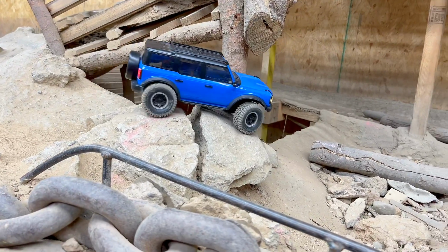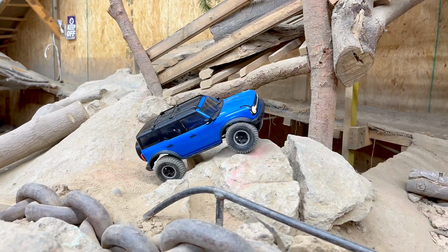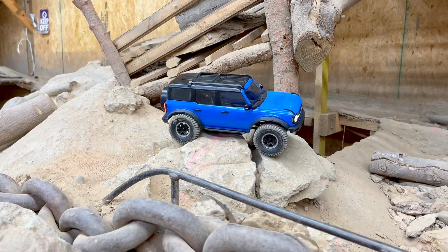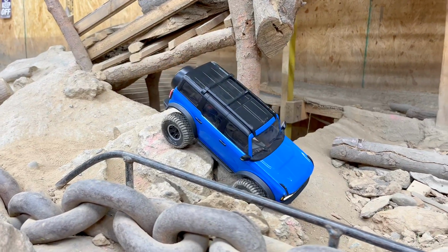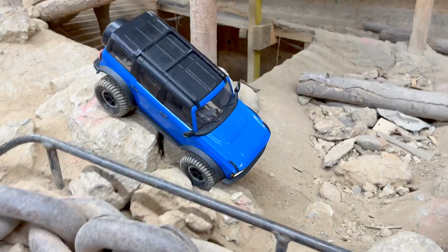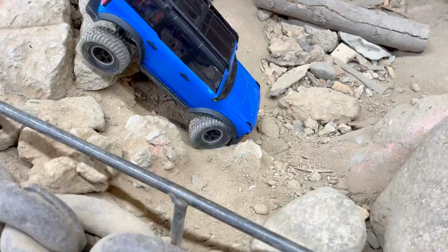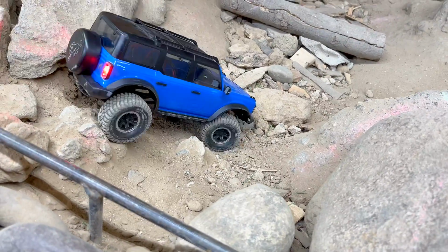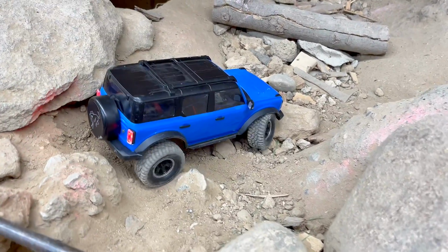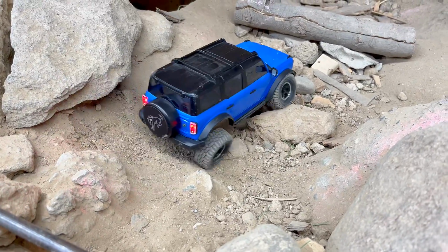Here, I think the bumper on the Bronco was getting in the way a little bit. Once it got off those rocks, it just hit another rock with the bumper, which caused it to flip right over. And even here, when I took a different line off those rocks, once it gets all the way down here, in just a second, there we go, the bumper hits that little rock again, and it just keeps getting hung up on everything. So I think the bumper and the whole body on this truck seems to be its biggest downfall.